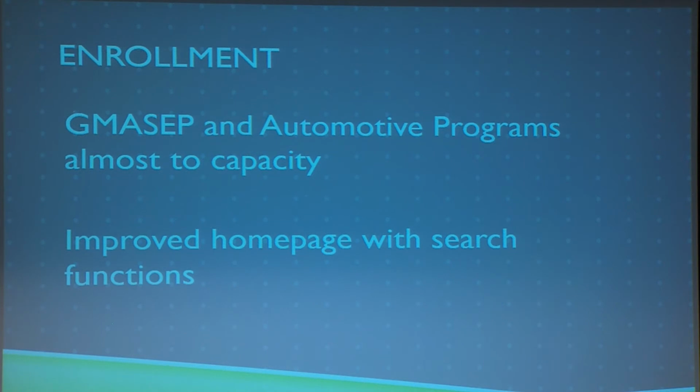GMA stuff, I didn't have access to the data, and poor Cheryl was running around doing everything else, but I believe last time I saw, I think we had 4 spots left in automotive, which is double what they have had in previous years. And then GMA stuff, I think, had 1 or 2.